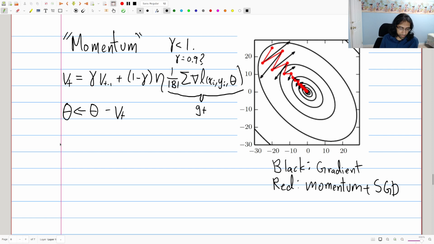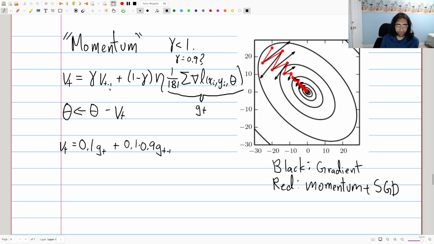Okay, let me note one more thing which will be useful a bit later. Let's see if we can unroll this expression for v sub t. I'm going to leave out this eta, but it can be written as 0.1 times g sub t, plus 0.1 times 0.9 times g sub t minus 1.